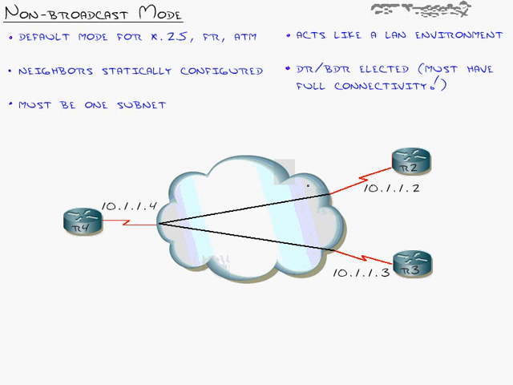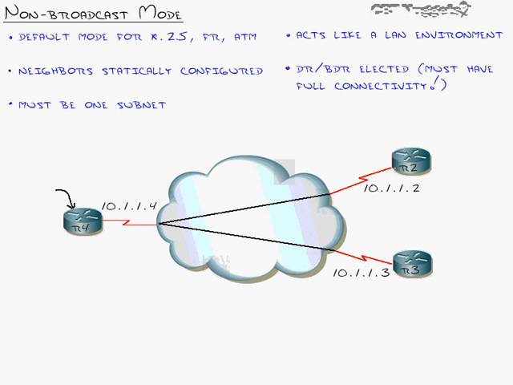The first thing that you have to understand is with non-broadcast mode, it assumes multicasts are denied, so it can't discover its neighbors. I have to statically configure them. However, the good news is that you only have to statically configure them at one point. And that's typically going to be, in this style of design, at router 4, because it's the only one that has full connectivity to all the routers.